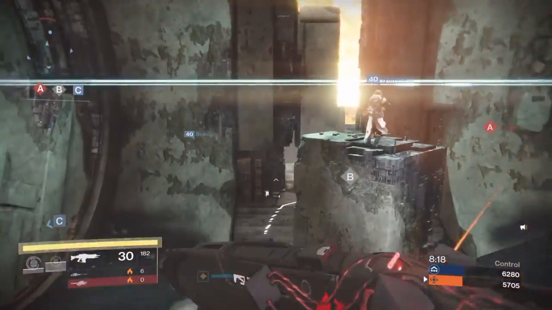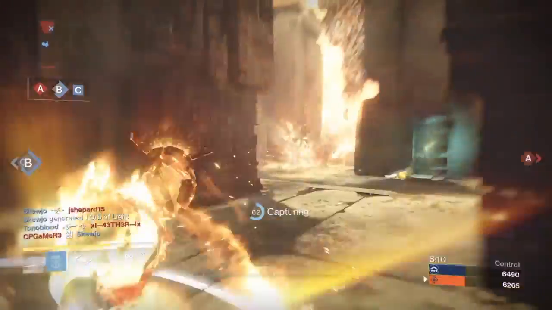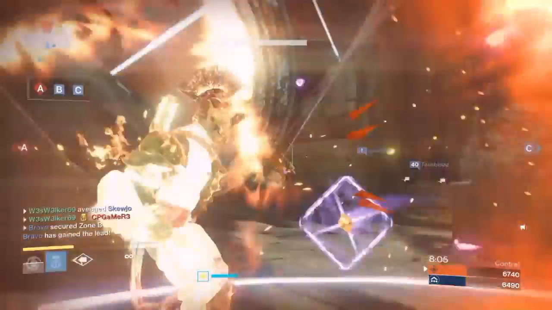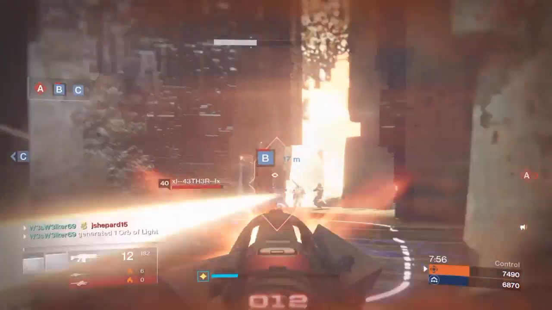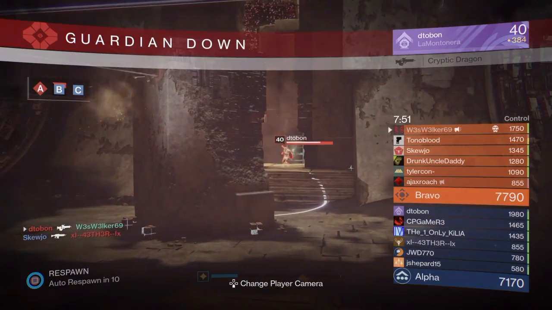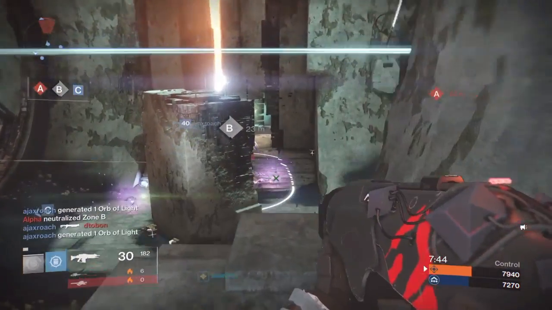Okay, professionals. 9 out of 10 professionals say I should probably save this for when we get heavy. You captured zone B. But 9 out of 10 professionals can also go fuck themselves. I hit him, or I should have hit him, with my explosive hammer, but I didn't. And look at that! I killed 3 of them with my hammer, or 2. But all of a sudden there's like 4 or 5 right there just waiting for me.